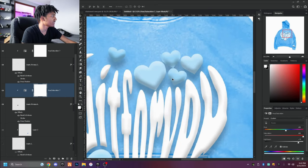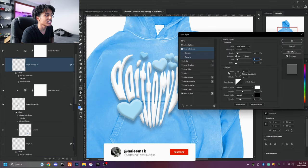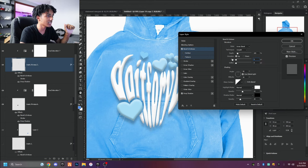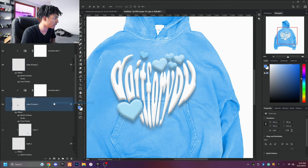So we gotta change the bevel because the bevel is looking bad, I'm not gonna lie. And also, this is a little hack. If I wanna make it look like it's puff print, y'all just go over here and play with the settings a little bit, and then y'all gonna get a little puffering look, because I know y'all see this. And it looks good a little bit, but it could be better. I'm not even gonna lie. So I'm gonna go ahead and fix the bevel up. See, that looks better. I'm not gonna lie.